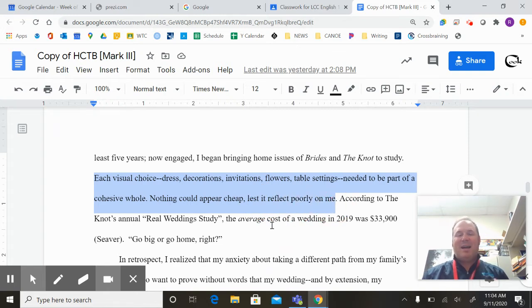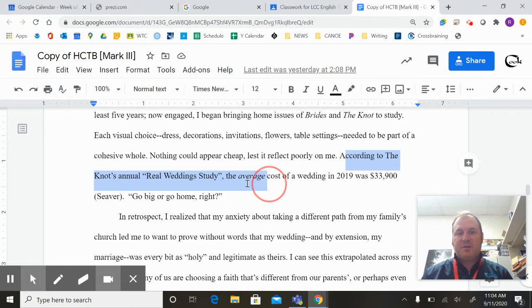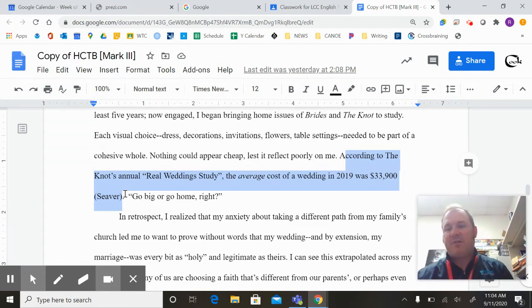Now, she also has in here some research, and I don't want you to put research in your first draft. This essay was this student's first essay, and then later on she added research. So don't try to put research in your first draft at this point. Just focus on how this essay is. You could take the research out of it, and the essay is still very successful.